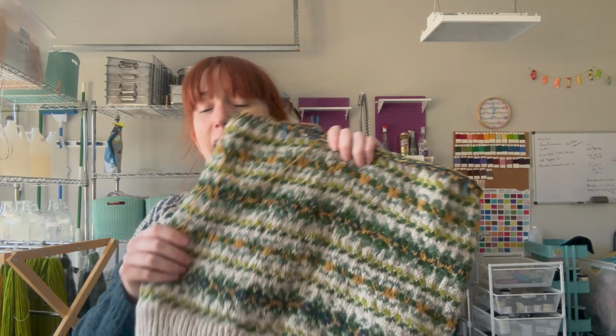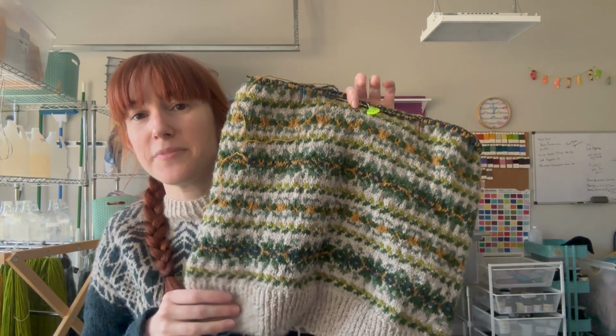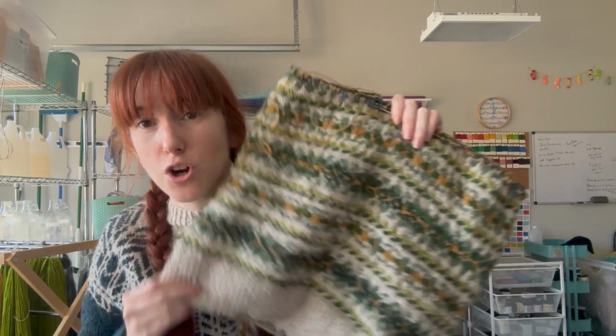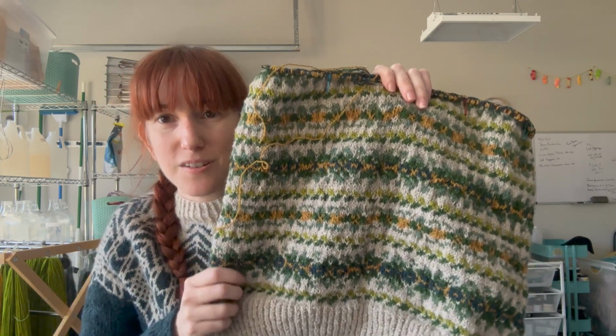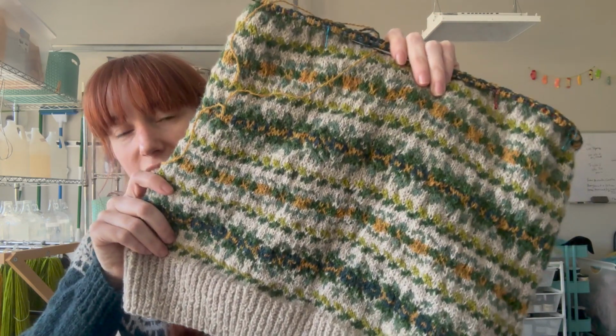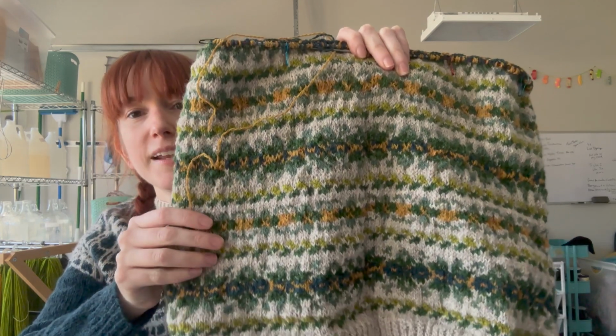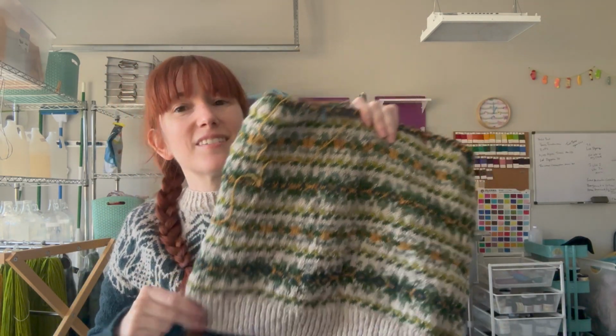So I am back, and I'm taking my time, but I have made some really good progress on my seaweed slipover. I'm so excited to wear this. It is exactly my colors. I realized it is the same colors as one of the colorways that I'm going to talk about in a little bit. It's lumpy right now because it needs to be blocked, but it's been really enjoyable. I just really love this. And the vest as a thing, I'm all in right now. So I'm really enjoying it.